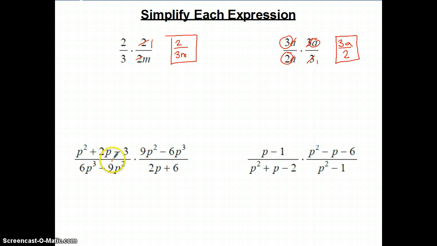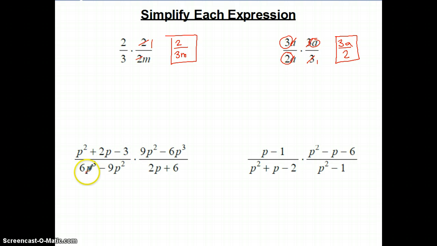Now down to the left. First thing I need to do is factor everything completely in order to identify common factors. Please remember that you may not reduce unless it is multiplication. Because there are addition and subtraction signs, I may not reduce, for example, these p squareds. Since there is addition and subtraction, I must either reduce this entire polynomial or nothing at all.